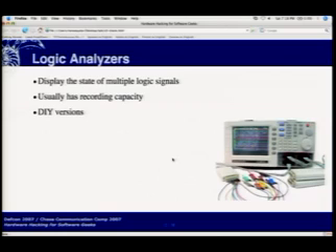A logic analyzer is basically a whole bunch of logic probes side by side with some recording and playback capacity usually. These can be good for debugging buses which contain peripheral devices, like a lot of microcontroller-based devices will have either an SPI bus or an I2C bus. Those are both proprietary names.